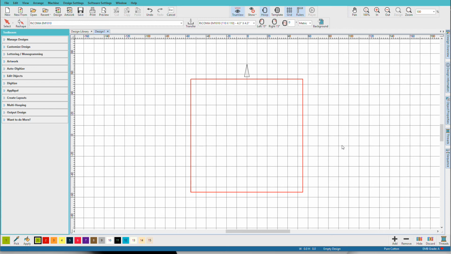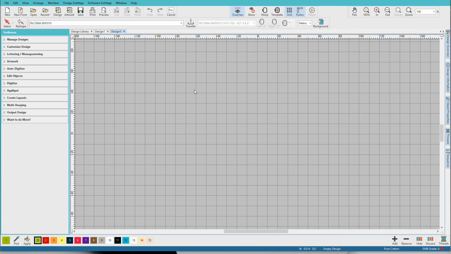If I create a new design document, let's do that. Notice now we're back to the default colors because I have not changed the default colors, only the colors for that document. Yes, there are ways to make your background color choices permanent by saving it to a template, and we'll save making templates for another video.